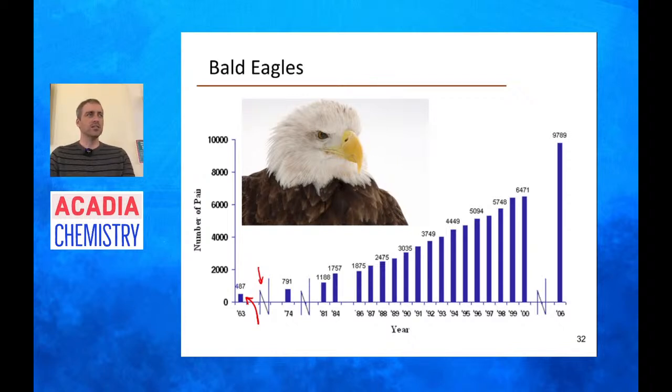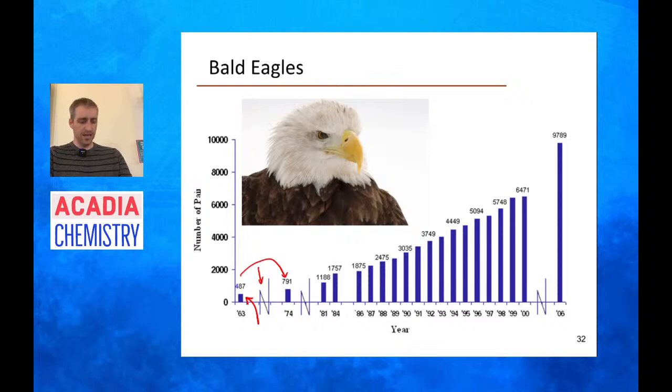I wouldn't be surprised to learn there were 500 breeding pairs right now in the valley. If you look around and you see them all over the place, there could easily be 500 in the valley right now, spread over the whole country of the US, and particularly the bald eagle being the national iconic bird of the US, this was considered to be a big problem. And you can see 63 to 74, in that decade, the numbers had barely changed.